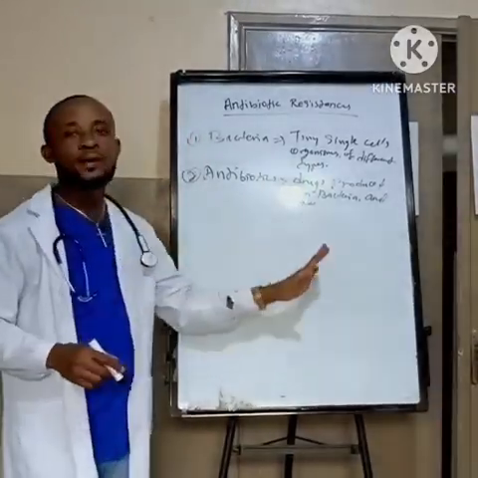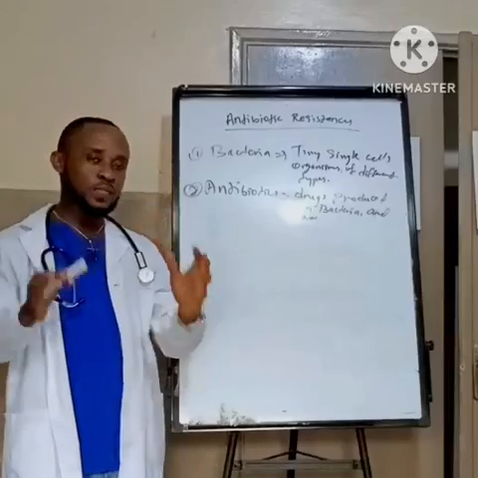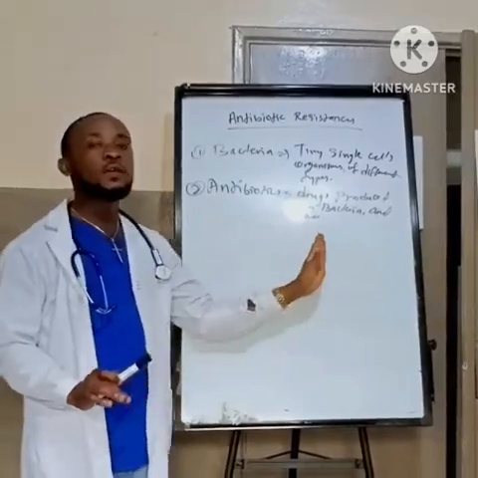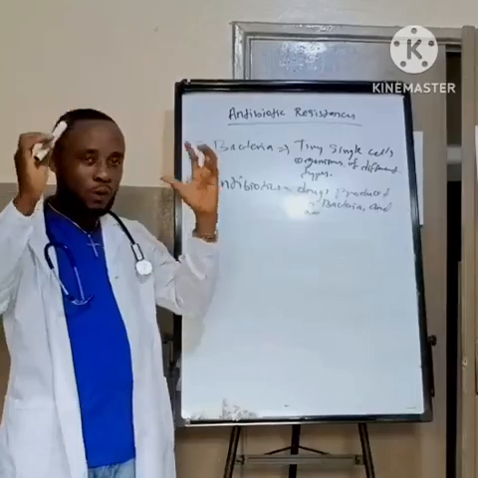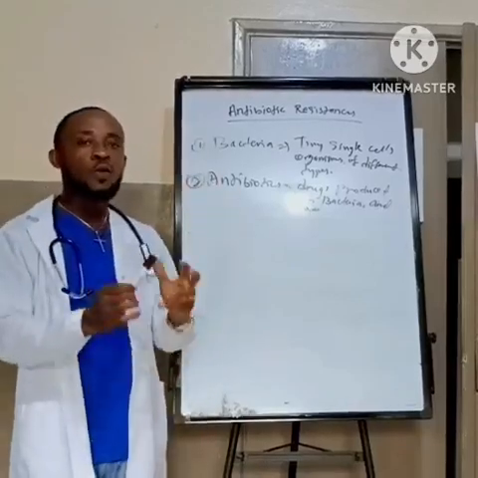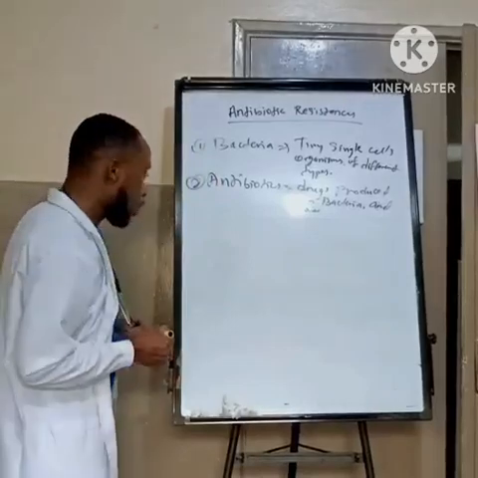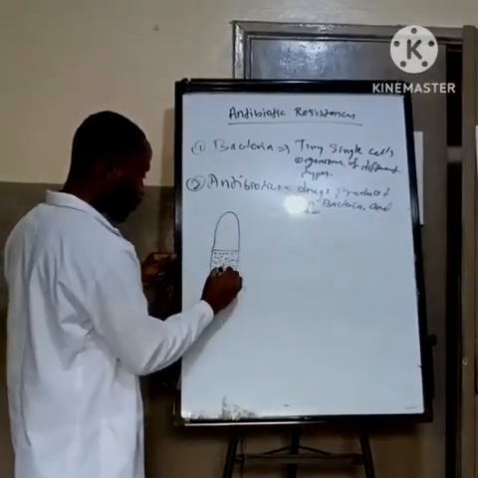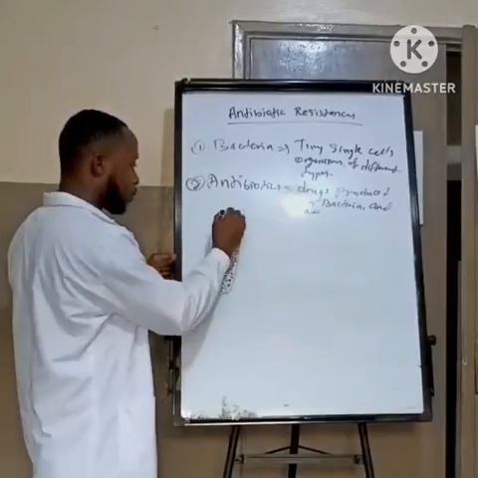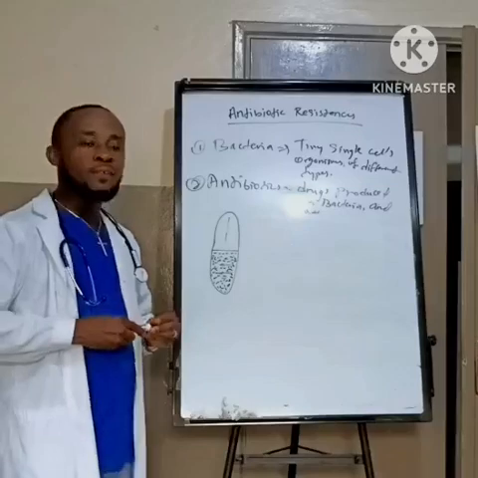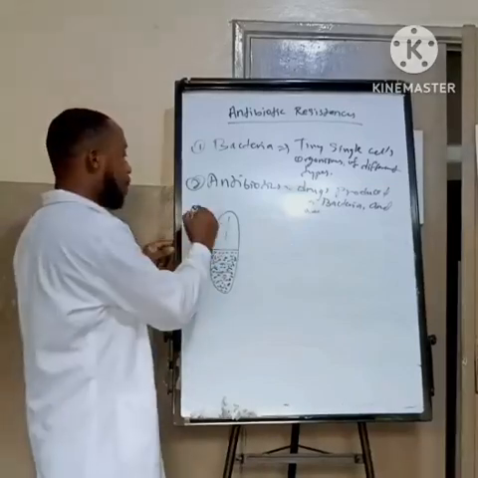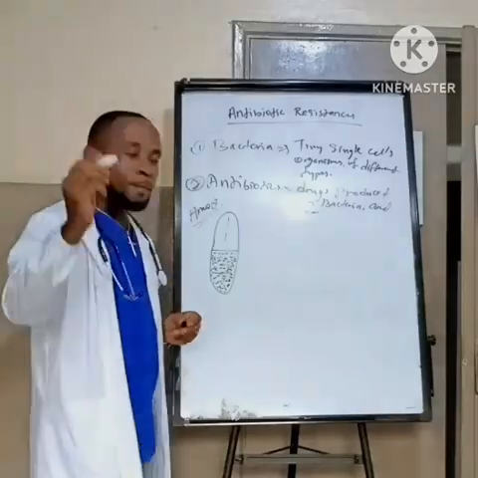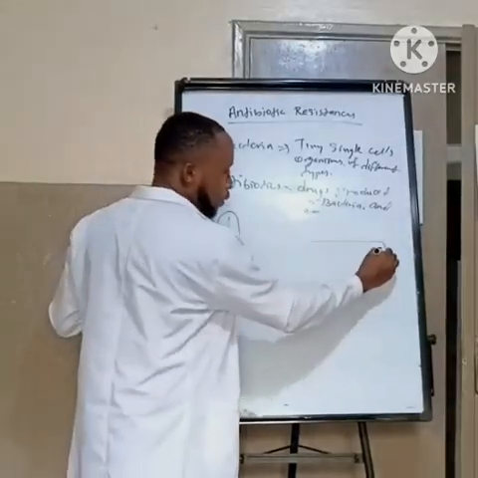Knowing bacteria and knowing antibiotics, how does this resistant process happen? Let's know the function of antibiotics and the function of the bacteria. How is bacteria formed? What are the components of bacteria and the antibiotics as well? So let's have this structure. We can have this as the antibiotic, assuming this is amoxicillin. Bacterial structure, for example, like this.